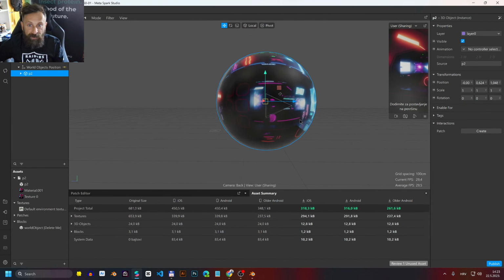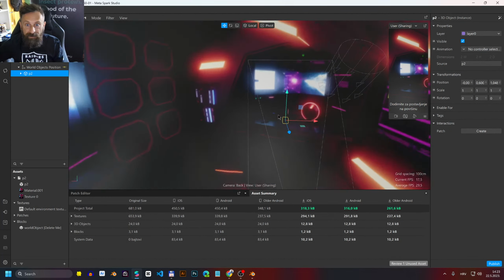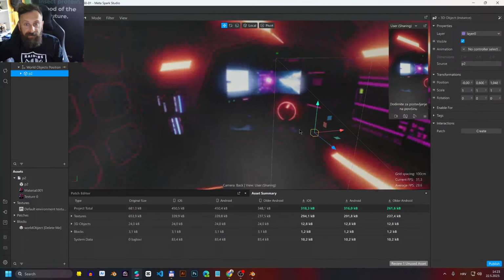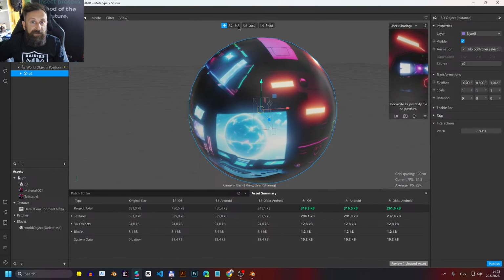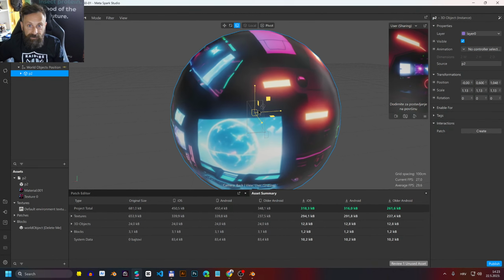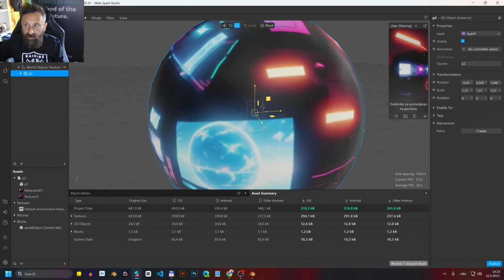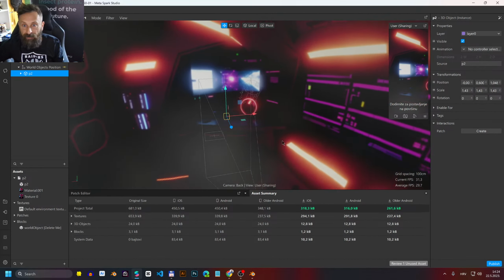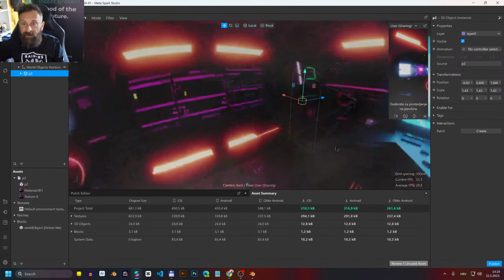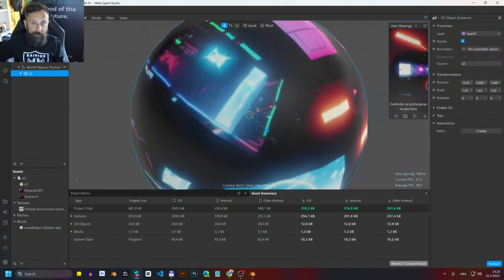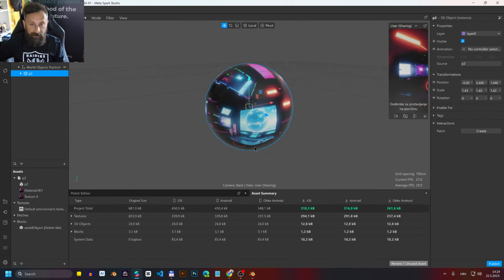When you open your lens, it will be immediately inside. So when you turn your camera, you will see everything around. We can even make it a little bit bigger. So we have a larger space in this alien spaceship. It's looking good.